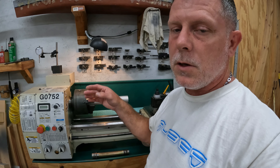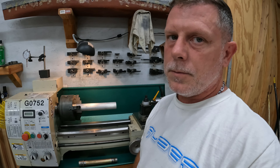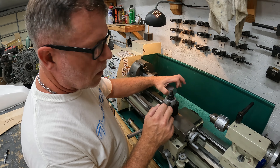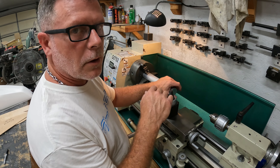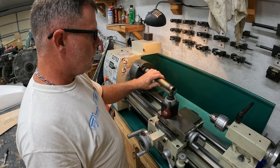Anyways, I'm going to figure out how to set this camera up so you can kind of see it. We'll make it a little speed motion machining here and we will get started. All right, we're all set up. What I need to do is just true up this surface right here and then center drill it so I can put my live center in on the tail stock and then lock this piece in.